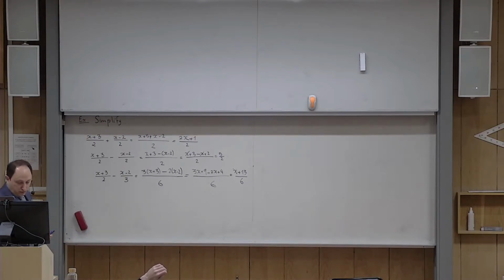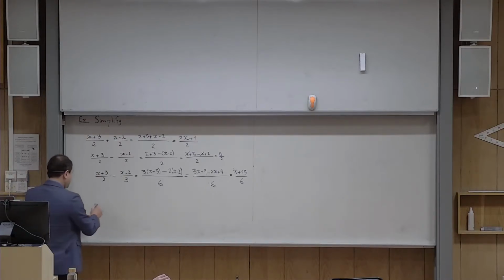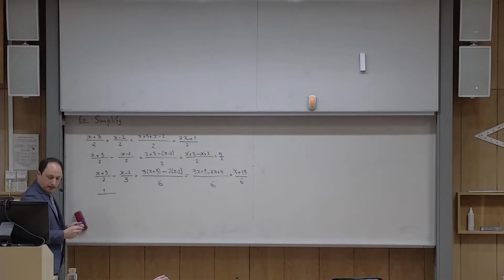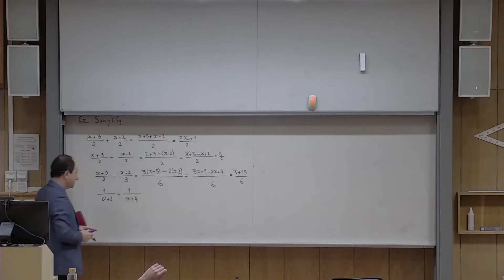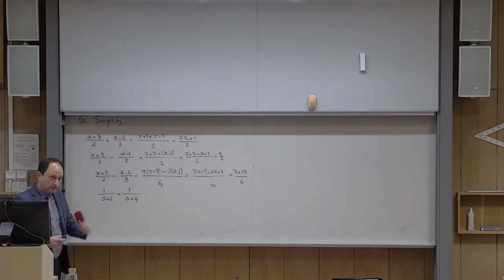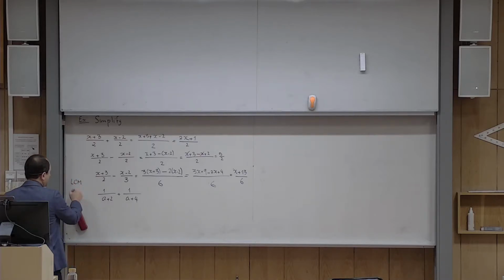Okay, so what we can do, let me just write another example. So I want to write 1 over a plus 2 plus 1 over a plus 4. Okay, I want to simplify this. Just quickly ask, what operation was it to find when you compare 2 and 3 in the divisor? Was that the least common divisor? Or least common multiple. Least common multiple. Or LCM for short. Well, of course, some books I have seen that they have written LCD, meaning least common denominator. But this is, I think, the better one.